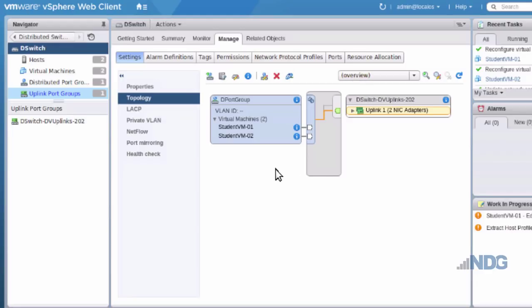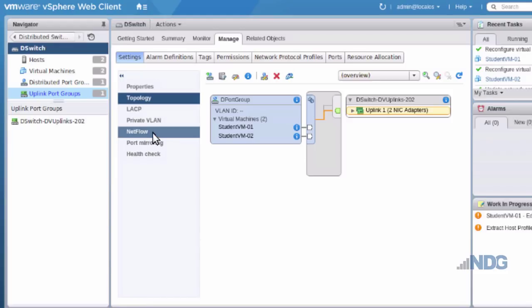Notice that this distributed virtual switch has some pretty advanced capabilities that we could configure if we want. LACP, or Link Aggregation Control Protocol, is used for setting up EtherChannel and teaming, or creating port groups of multiple ports acting as one. Private VLANs, if you want to create private VLANs so that your virtual machines can't talk to one another, if you need them to be on separate networks and have security between the virtual machines.